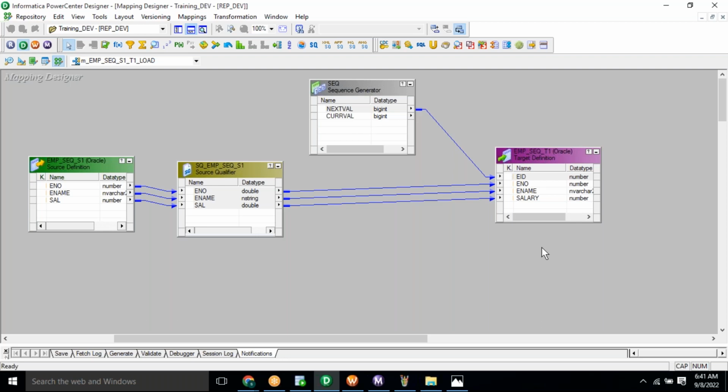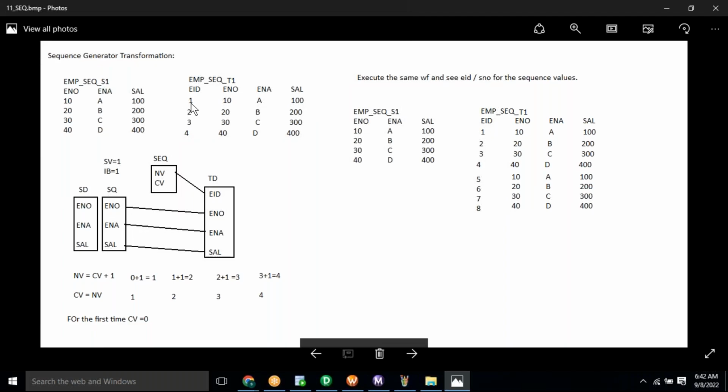Okay, fine. We have connected. Now, how do we want to get the sequence values? Do we want 1 2 3 4 5 6 7 8 like that, or sometimes we have to get sequence numbers like first record 100, second record 200, third record 300, starting from 100 and incrementing by 100, or 1,000 2,000 3,000 4,000, right? So we have to decide how we want the sequence numbers. In our scenario we need sequence numbers starting from 1 and incrementing by 1, right? 1 2 3 4 5 6 means it starts from 1 and increments by 1.